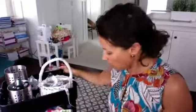So let me share with you the creativity cart. This is from IKEA. And actually, we just made an IKEA run today. It's about a half hour from our house. I love IKEA because you can get great prices there. But this cart, let's see if we can get it in here. I think it is $19 or $29. But this is a really great rolling cart.